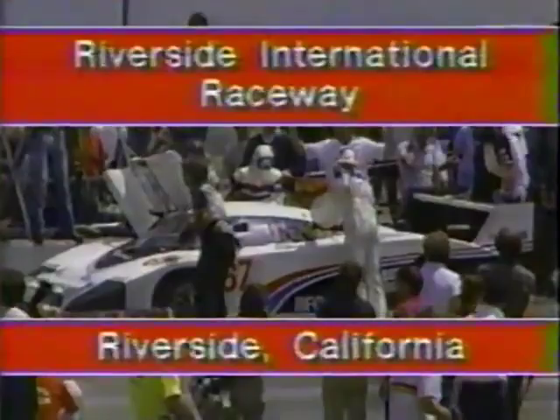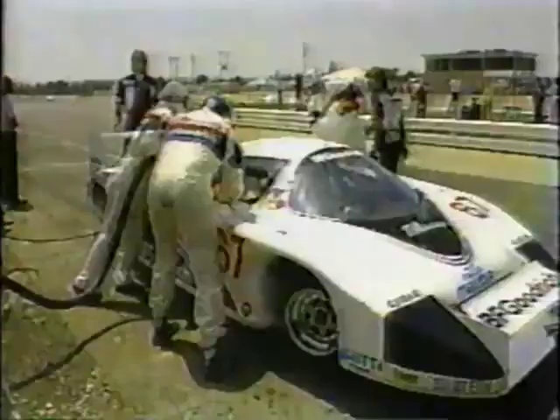Back for more IMSA-style endurance racing at Riverside International Raceway. The Lola Mazda is in for a driver change — team owner Jim Busby climbs out and Ron Grable gets in, but the car has trouble getting started. Grable tries to get it bump-started as Busby looks on trying to keep it alive. Busby's advice for Ron: watch out for the turkeys — he's never seen so many bad drivers on one racetrack in one day. The track is also a little greasy, and getting out of the racing line for slower cars means winding up in the marbles. Good advice for Grable as he currently rides in 16th place.